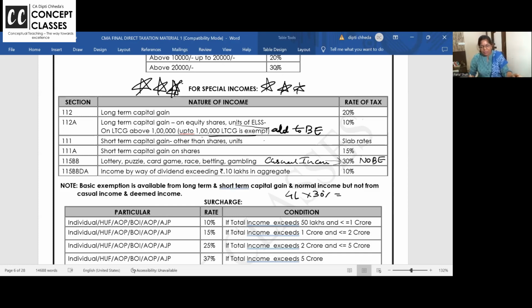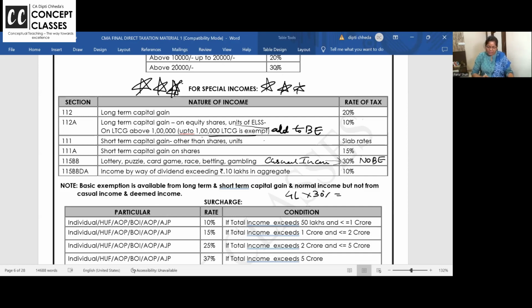In fact, I don't have to pay tax. When you watch KBC, Amitabh Bachchan writes a cheque, and below it is written: this is all fictitious, all these payments are subject to 30%. So when they give that cheque of 1 crore with an autograph, it's not 1 crore going to that lady. It's only 70 lakhs going. 30 lakhs they'll already deduct and pay as TDS. So one thing I want all of you to note here is, from casual income, no basic exemption. Is this clear to all of you?